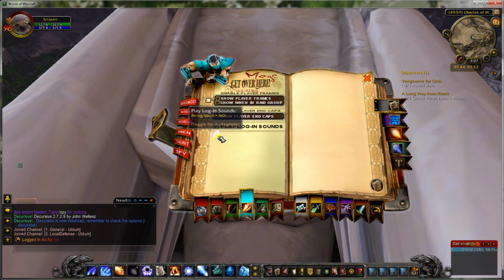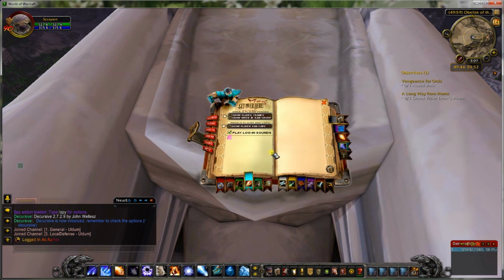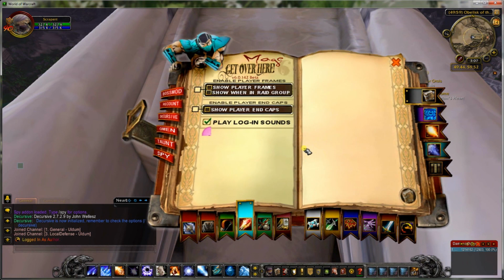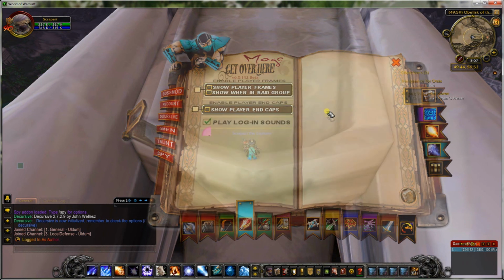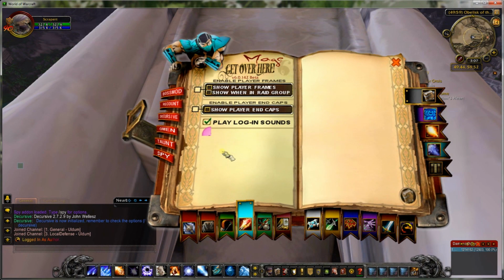So that alpha, you can see it's turned the pink to white. And if I zoom in, which is a little function I added to this add-on, you hold control down, mouse wheel, so you can make it whatever size you want. If you hold control and shift, you'll change the alpha. That's just a little sneaky code I added in for those that didn't know. So I'm making it bigger so I can see the graphics.